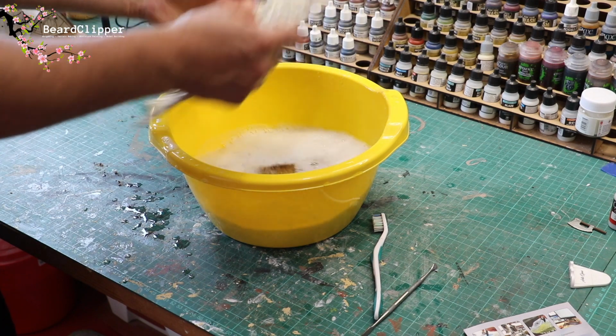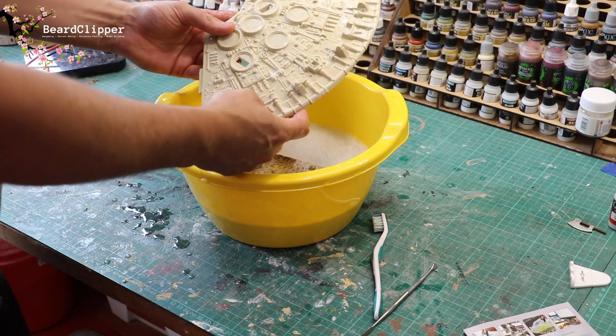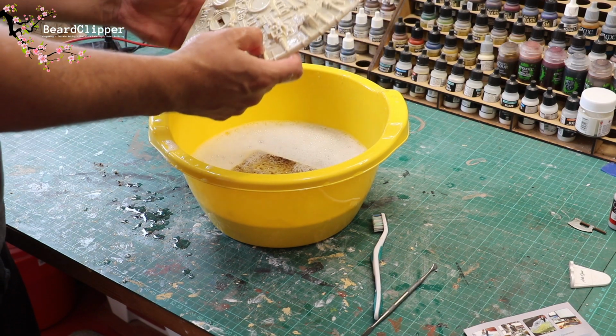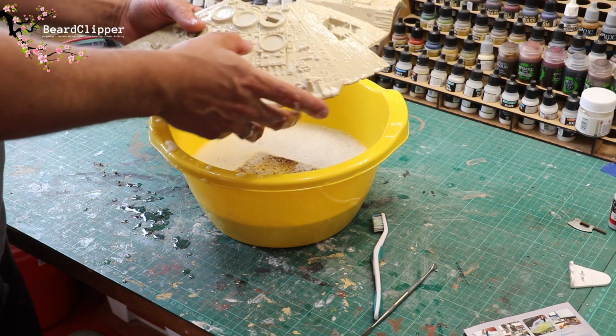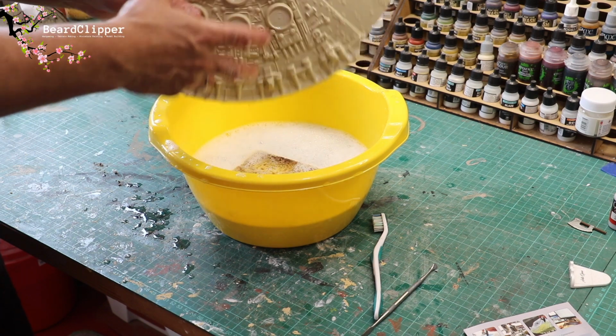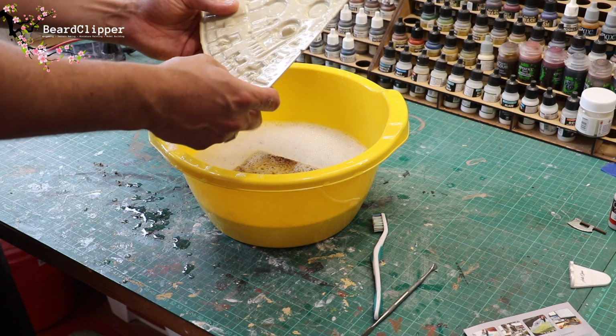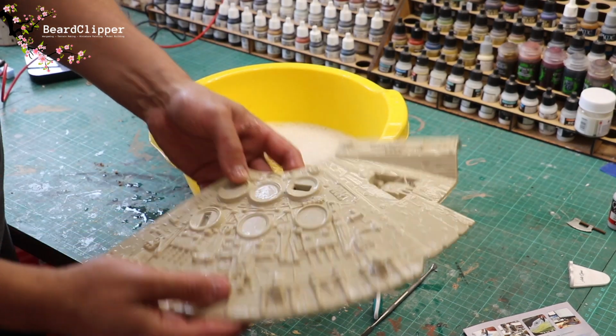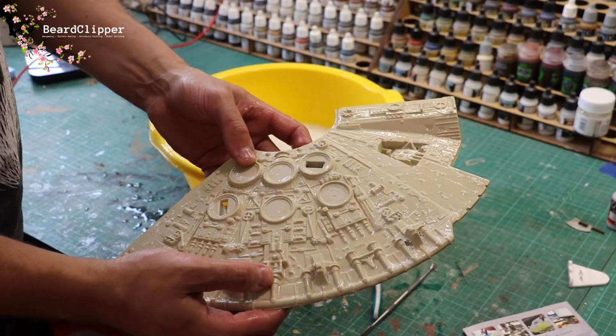Okay, so with that done, I will now turn the camera off and I'll rinse that under warm water and then leave it to dry naturally. I'm not going to dry it with a towel, and I will come back when I get a little bit more time and clean the rest of the main thing, because that actually worked quite well, but I'm out of time now, unfortunately. But yeah, that's cleaned up very nicely.